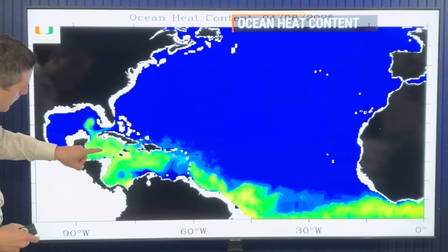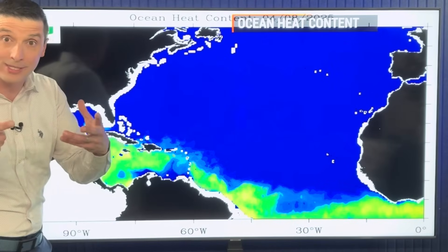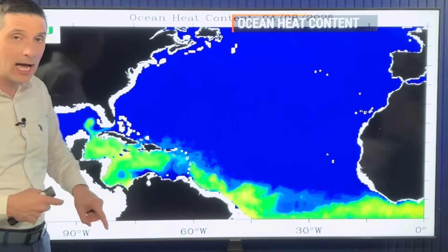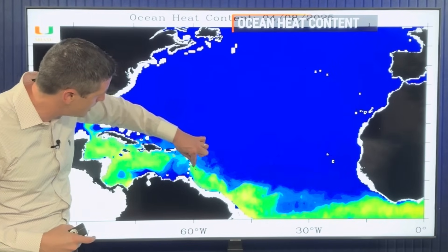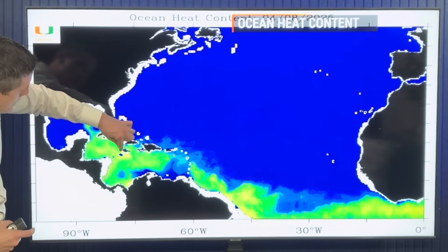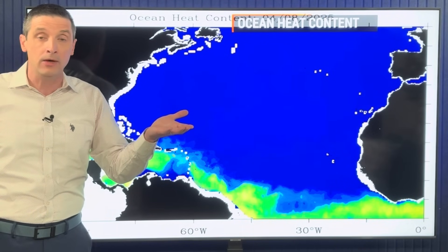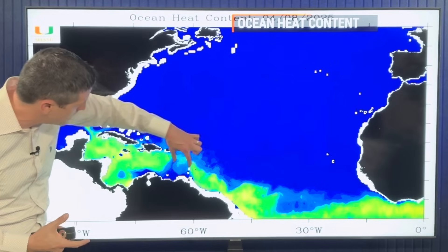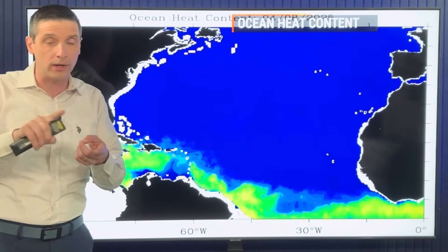So where are these hot spots? You can see them right through the Caribbean, especially the central and western Caribbean, right near Jamaica. And where we had Hurricane Beryl develop, there were these brighter colors — the yellows on the map. We had some of these areas of high heat content near Barbados, close to Trinidad. So as systems try to develop, even if they're not a hurricane yet, if they pass these hot spots through the central and western Caribbean, they could really intensify from nothing to a powerful hurricane very quickly. I don't mean that in a scary way — I want you to know that's what I'm watching out for. If a storm passes near Barbados or Jamaica, that's high concern to me that they'll run over this very warm, deep water. But that is just one of many ingredients.